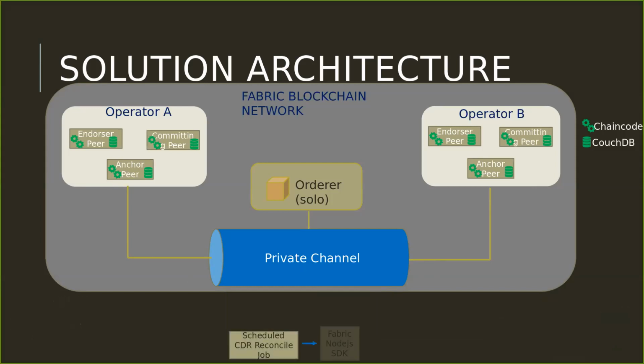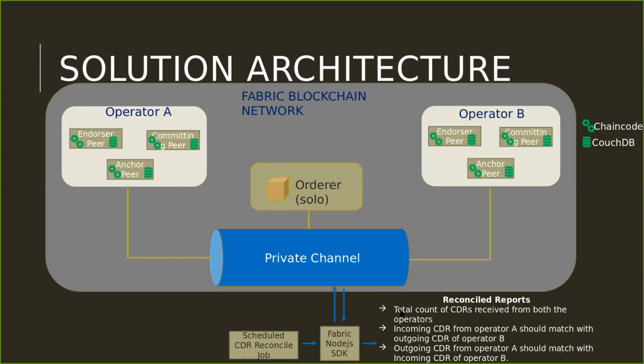So now this is the scheduled CDR reconcile job, which will run once in a day, and it will create the summary report where the total number of CDRs that have been received will be listed. The incoming CDRs should match with the outgoing. If not, then that will be highlighted, and similarly the other case.